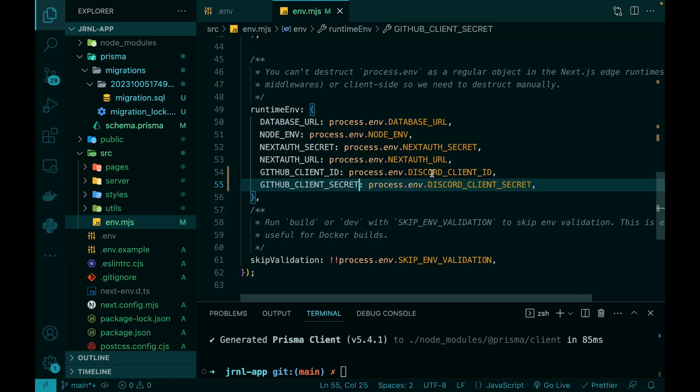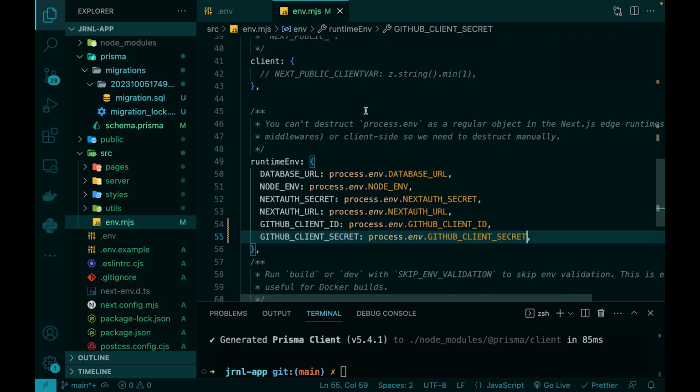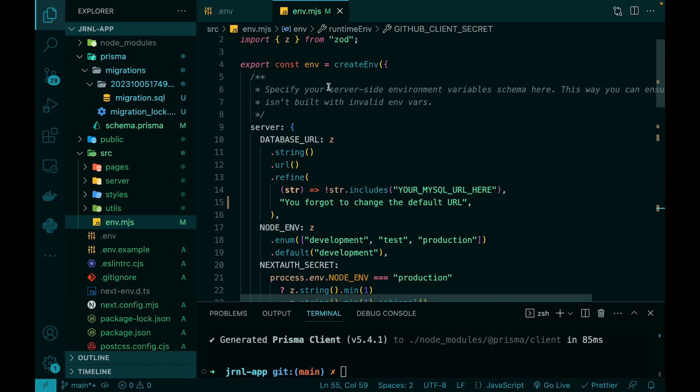And then in the process.env file, we need to replace this with GitHub client ID. Make sure you spelt it correctly, as this can throw you off if you haven't. And then client secret, like so. All right, so that's our env.mjs file sorted out.